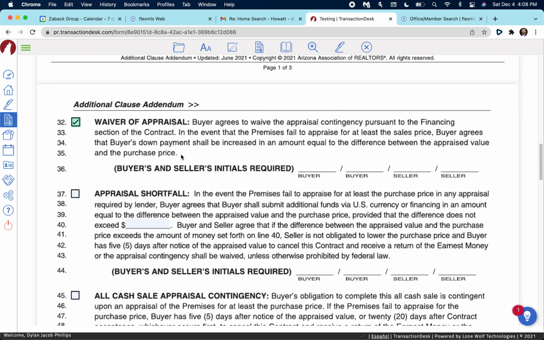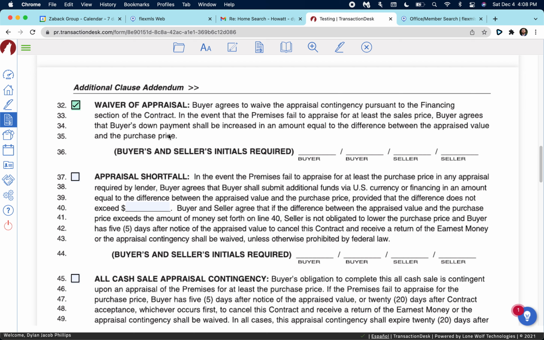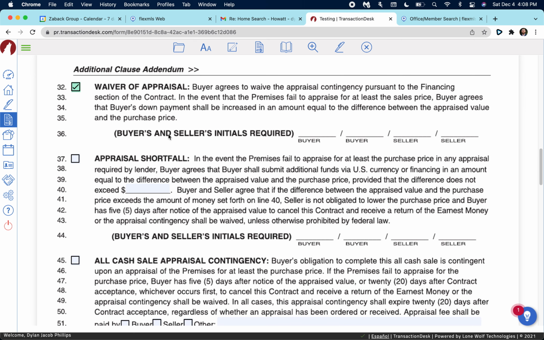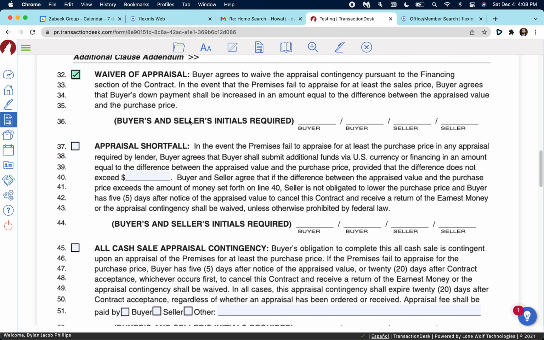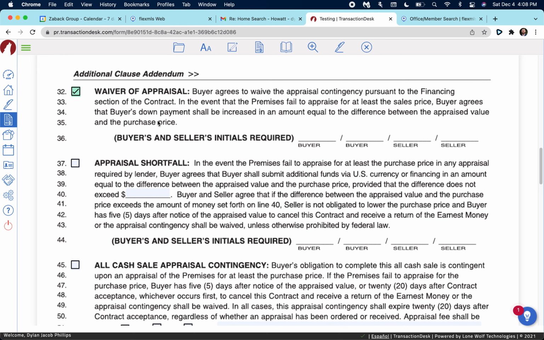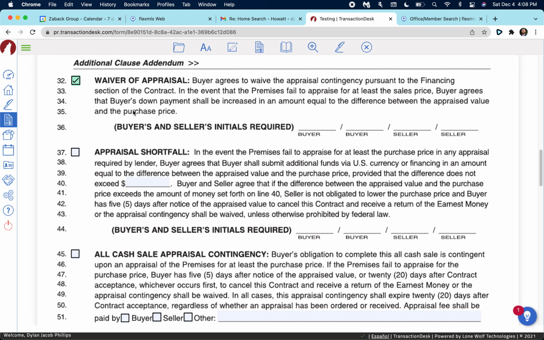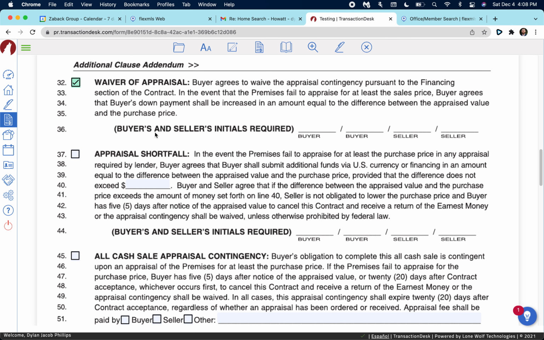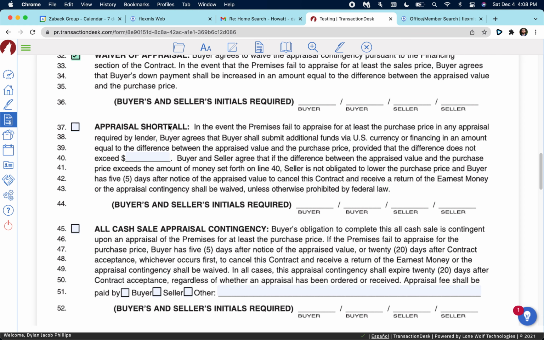So meaning, for example, in this contract, if we're at $100,000 in price, and the property appraises for $80,000 in price, they are going to need to increase their down payment theoretically by $20,000 and cover that gap. If they don't want to do that, yes, they can cancel the contract, but if they are canceling the contract, they are in breach and they will be losing their earnest money.